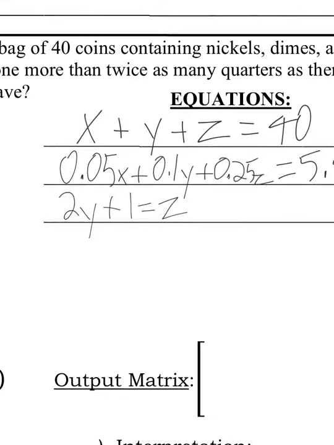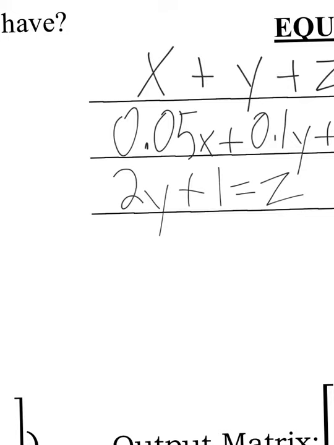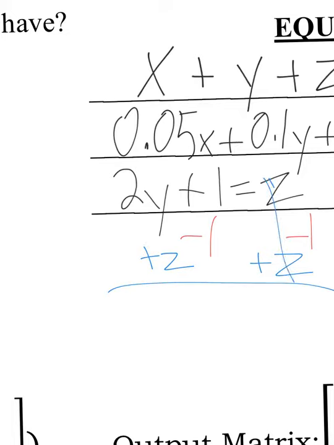So in the first example, I talked about they all need to be in standard form. X, Y, Z equals a single constant number. So these first 2 follow that pattern, but this one does not. So I need to get the z over, and then I need to get the 1 over, because it doesn't have a letter. That's my constant. So I can do this by minusing 1 to the other side. And then I can also do it by adding z to the other side. So I'll swap out the 1 and the z, if you will. So I have 2y plus z equals -1.